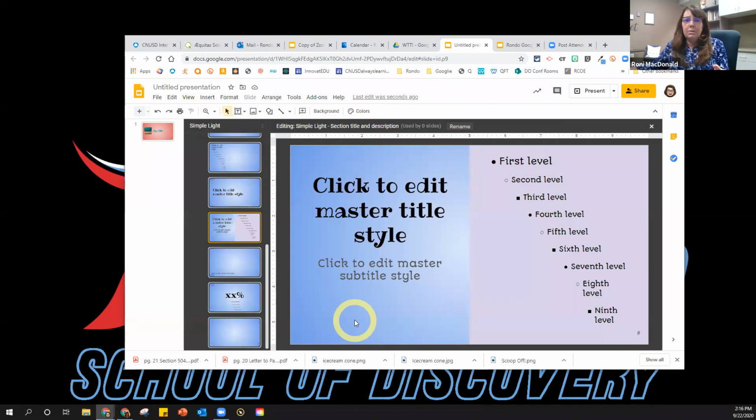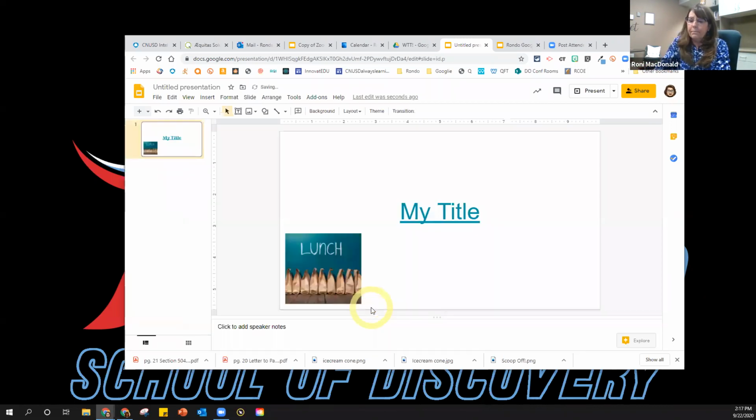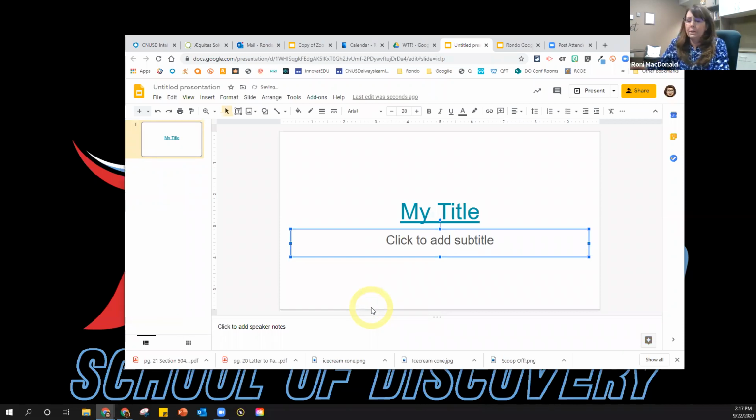You want to teach your students this one because kids have a meltdown when they accidentally delete something or they move something and they didn't want it there. So Control-Z is undo. I'm just going to hold the Control key down, and I'm just going to keep hitting Z until I get it to where I want it to be. So I'm just gonna undo everything I did. Whoops, let me click on this. Whoops, I went too far.